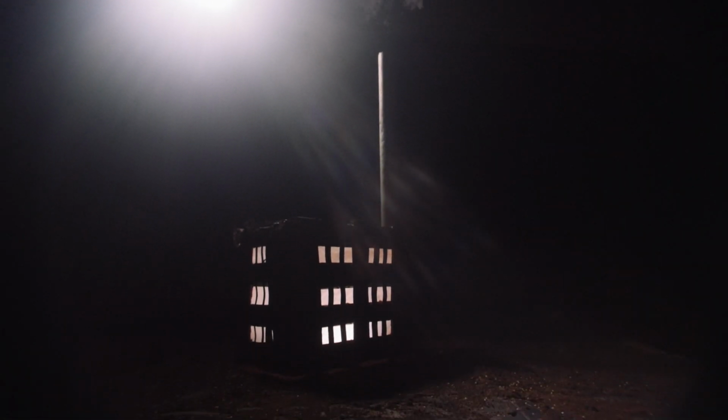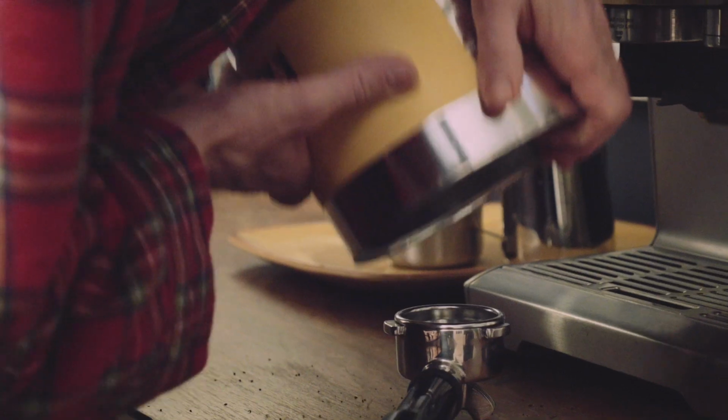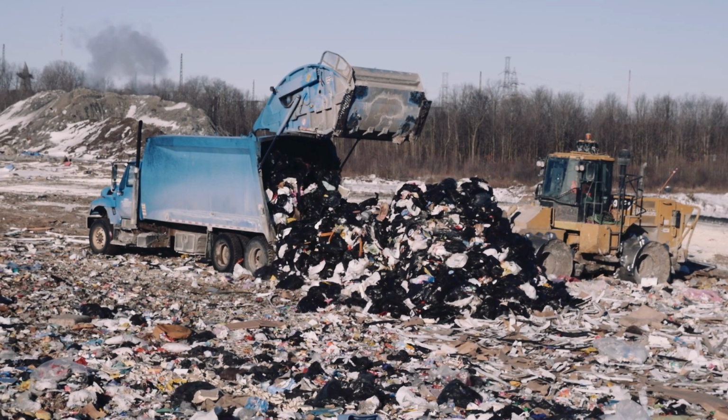It's a funny thing because we're so focused on getting natural resources out of the ground. We spend millions of dollars reprocessing them and getting them to market. And then we're burying those things back in the ground, which makes no sense. What we really want people to do is just to try to follow the 3 R's: reduce, reuse, recycle.